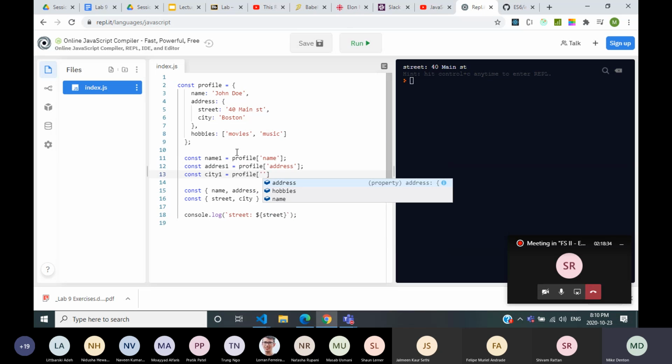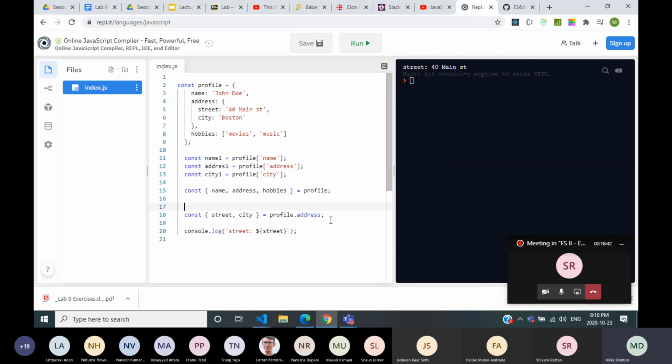You can imagine if you have 100 properties there, how hard that would be. Instead, we can just walk up to it and pull it out in this way.